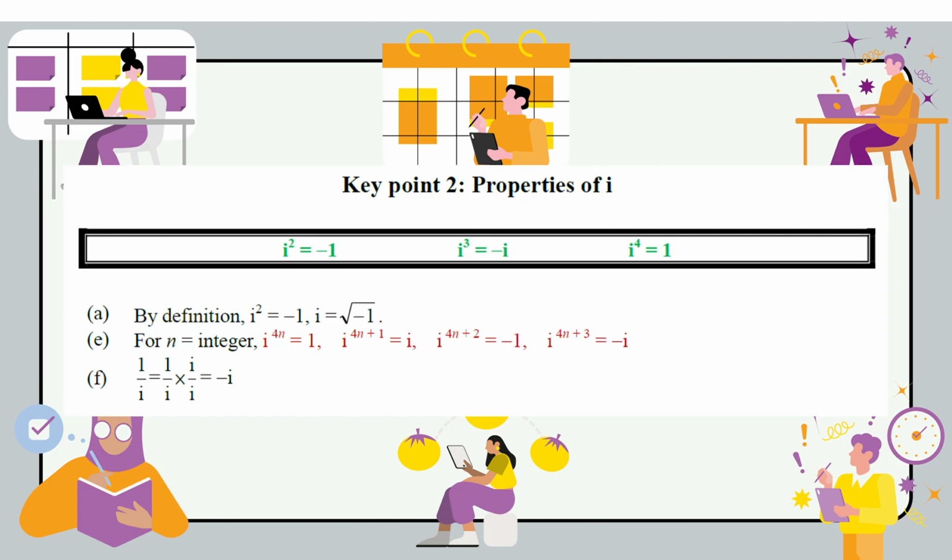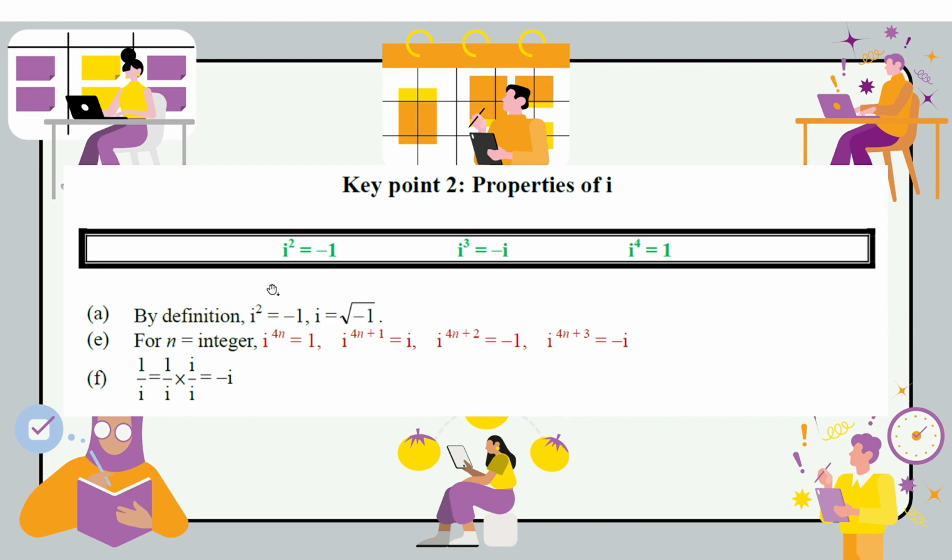Well done. Next, for i, because it equals the square root of -1, it has some fascinating properties by itself. i squared is -1. How about i cubed? i cubed is i squared times i, so -i. How about i to the 4th? It is i squared squared, so (-1) squared is 1. So after index 4 it goes back to itself, and the cycle continues. i to the 5th is i, i to the 6th is -1, i to the 7th is -i, i to the 8th is 1 again.